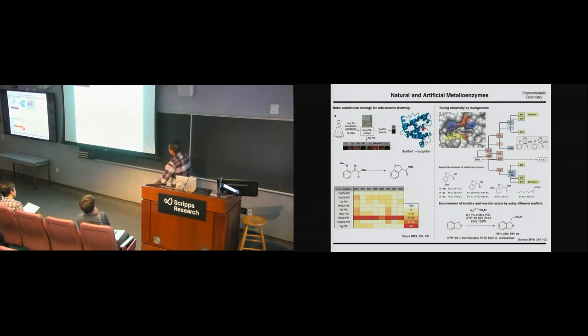They also showed that you can do other types of carbene transfer reactions, including cyclopropanation of olefins that contain an alkyl chain. And prior to this work, cyclopropanation with metalloenzymes was limited to just styrene-type substrates. So this was a big improvement at that time. And after they disclosed this work, later on they were able to improve the reactivity by using a different scaffold. In this case, they use a protein called CYP119. This is a P450 from a thermophilic organism.